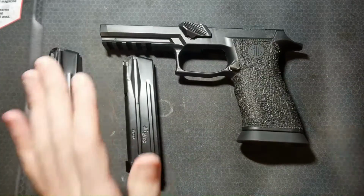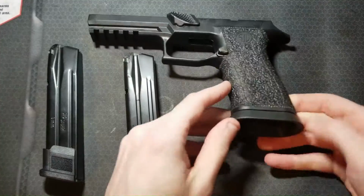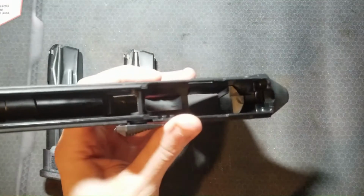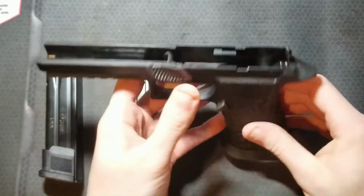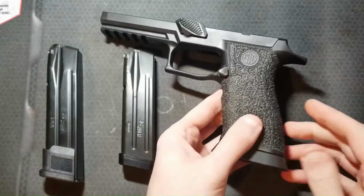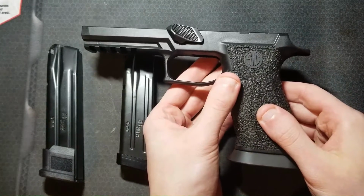But let's start with this grip module. This is the full-size X5 grip module. It has a factory steel mag well, and there's also a tungsten weight down in the back strap area. You can see that I stippled the grip for a little extra traction. I also added a Wilson Combat extended magazine release button.